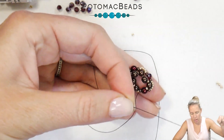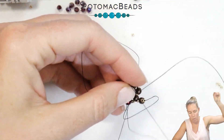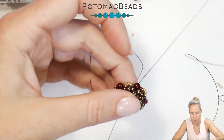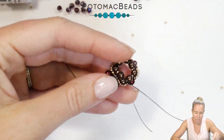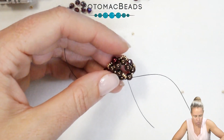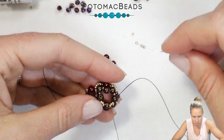From here, repeat this 4 times, going the whole way around the project, adding in that collection of the 15, round duo mini, 15 between each of the second holes of the first grouping. I've already added three of the second set of round duo minis; I'm about to add my fourth, going back through that same inner top hole, and then sewing through the first hole of the first round duo mini that I just put on in this grouping of 4. We're going to step up then from that outer hole into the inner hole of that same round duo mini. We're going to add three 15 O's and connect all those round duo minis with the second hole or the interior hole of that bead — three 15s go on, sew through to the next one. Because there are 4 beads, we do this 4 times, adding in the 3-bead connection.